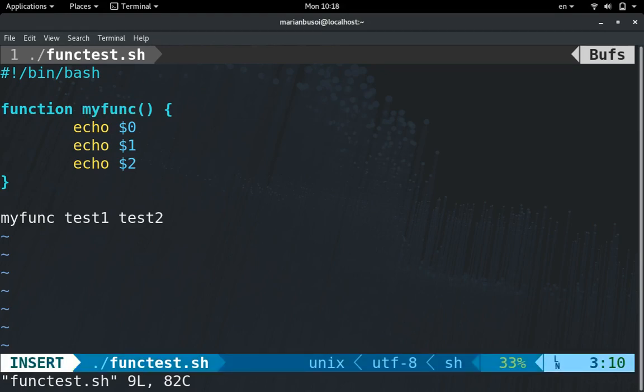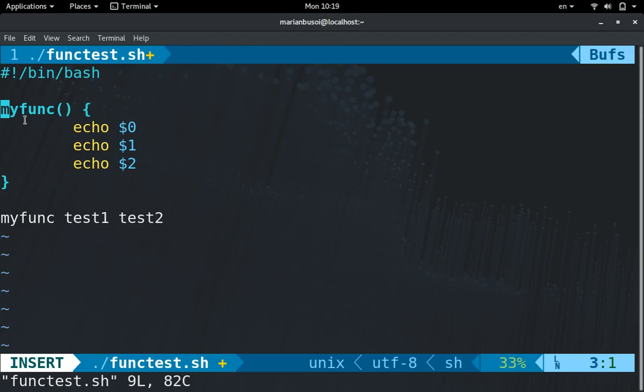Now the function keyword itself is optional, so you can just write it like this if you want, but I think it's better to include the function keyword, as it's easier to read the code in the future, and especially if you want to share the code with another programmer, it's usually a good idea to make the code as readable as possible.